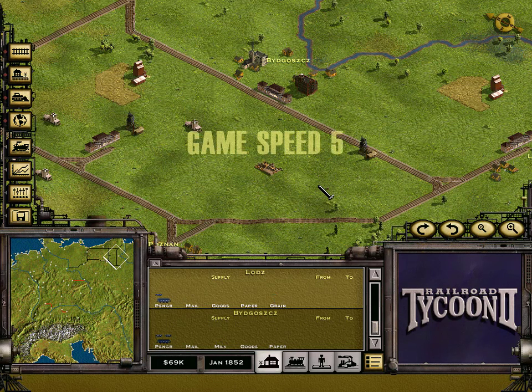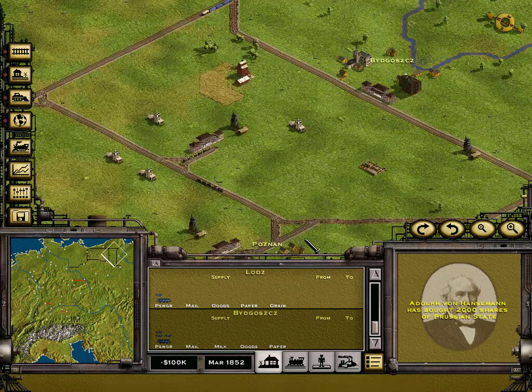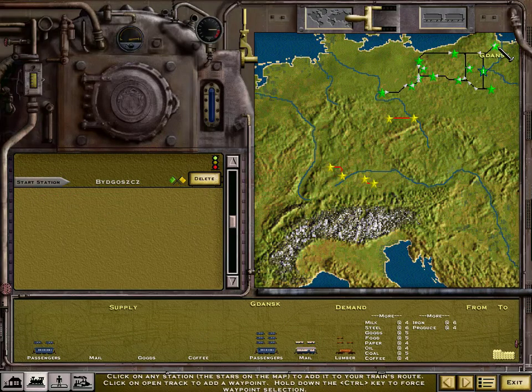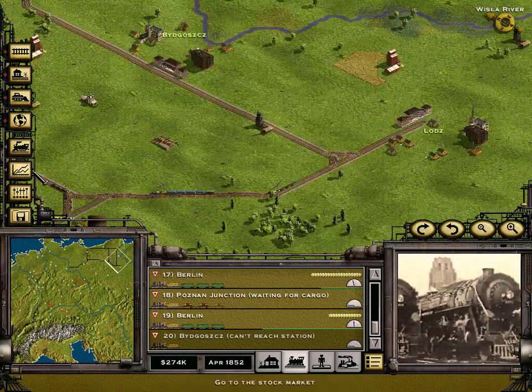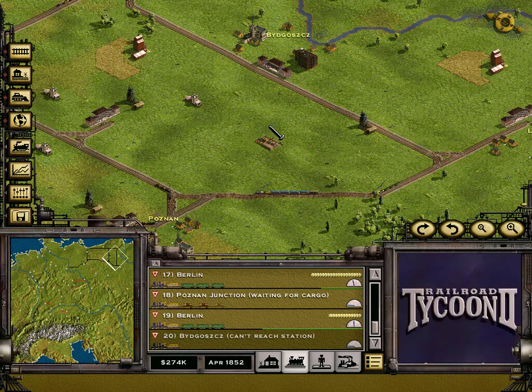Well, we went through millions of dollars there. Let's run and see what this did to us. And now we got a little cash. I do want to have an Iron Duke here to here, here to here. Let's run it like that, and that'll do for his passengers. This is BYD something or other. BYD GOS ZCZ. Of course. How else would you spell it? They need food and mail.